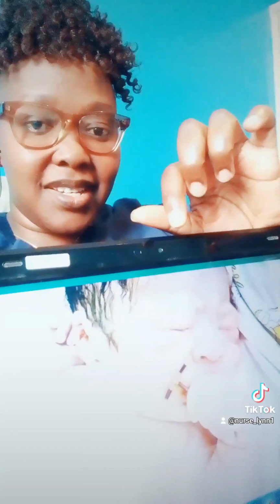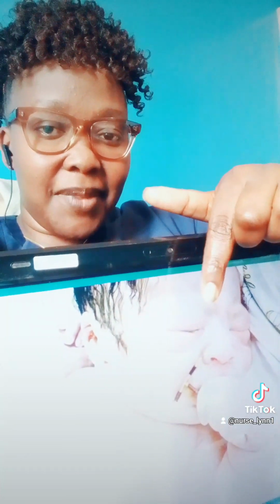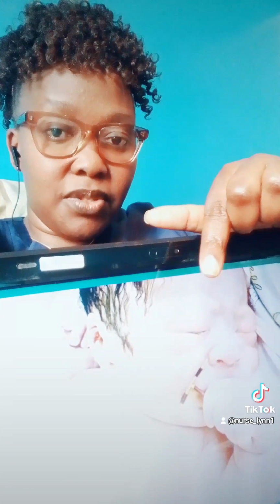So ladies, if you don't want this to happen, make sure that anytime you have cramps, you come back for a checkup. It can happen, we don't say no, but it can be prevented. Remember that the success rate of this device is 99%, meaning that if a lady chooses this method, she can be on the side of 99% of ladies who will use it successfully. But she can also be on the side of 1% of ladies who will conceive while on it. So if you are on this method, please, if you have any cramp, come back for a checkup.